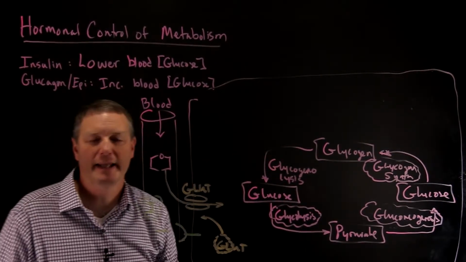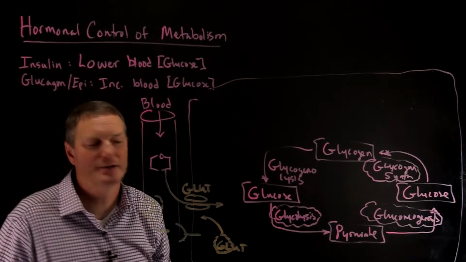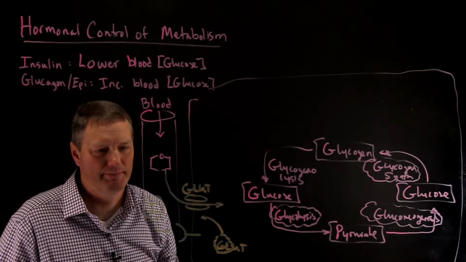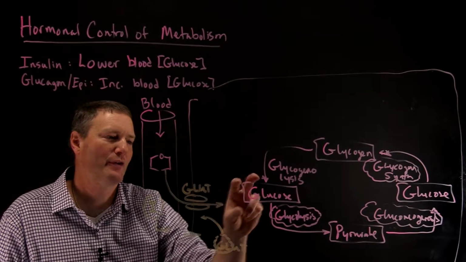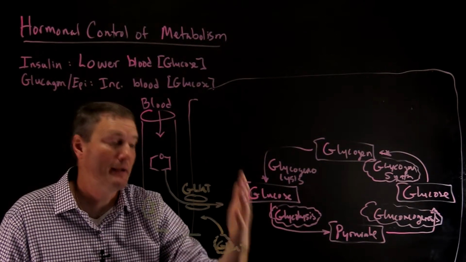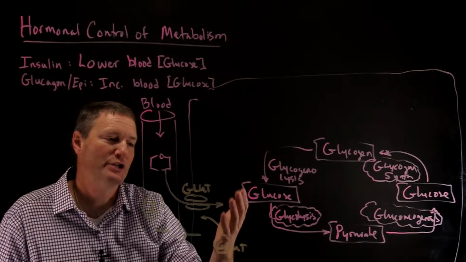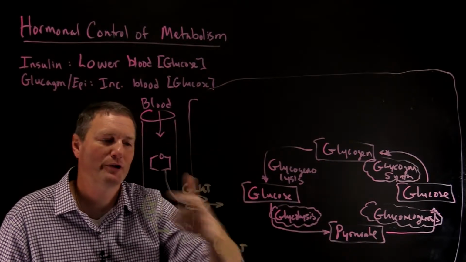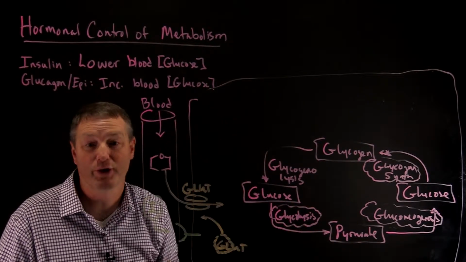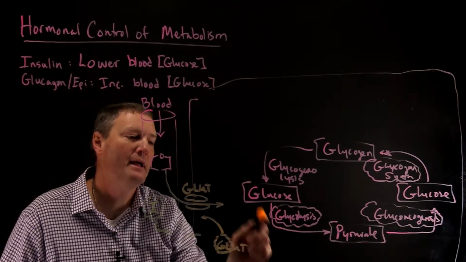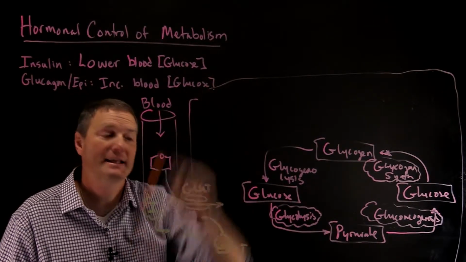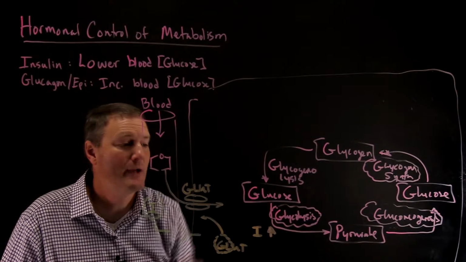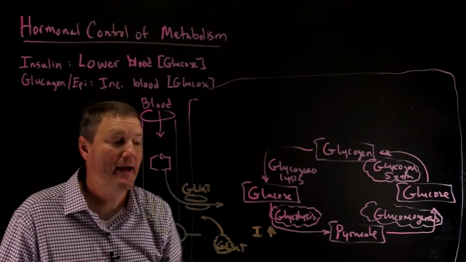So let's take a look at now what the effects of insulin are, and then we'll come back and talk about glucagon. So if insulin's main function is to lower blood glucose concentration, it's going to cause any pathway that will convert glucose into something else to activate, essentially shifting the equilibrium by moving glucose to something else, and that's going to help draw the glucose out of the blood, essentially converting the cell into a glucose sponge. So again, any pathway where glucose is converted to something else, insulin will activate. So let's put that here. Insulin is going to activate this particular pathway, glycolysis.